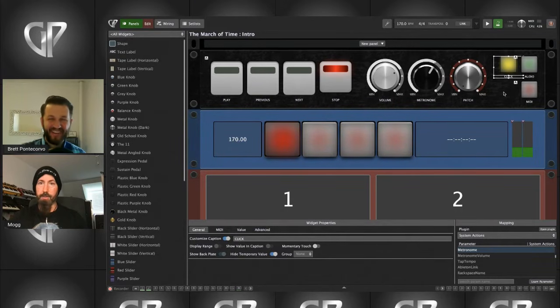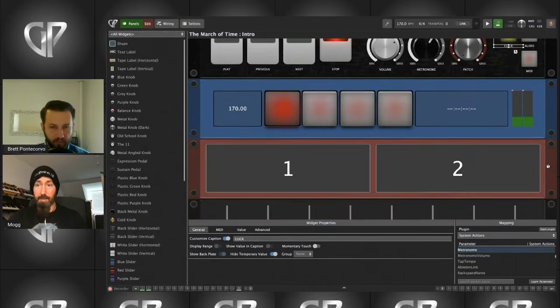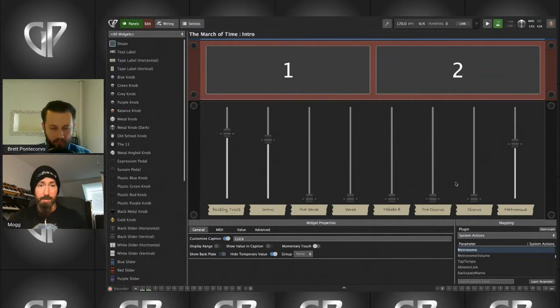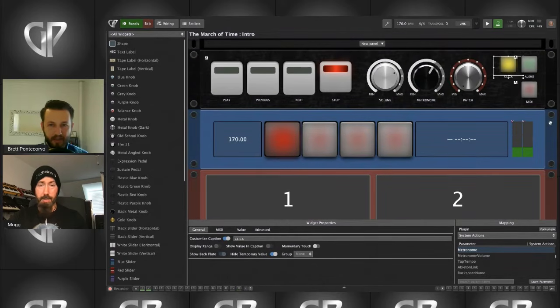So that's again wired up to the foot pedal as a controller, so I can just toggle it in and out as I need to. Yep. And then this next bit is just a visual indication. We'll go into this in a bit more detail when I show you the code and when you see it working, because it will make a lot more sense. But it's pretty good. In terms of the setup, it's fairly standard widgets within Gig Performer that I'm using. Nothing too crazy, but it all works.